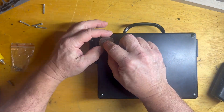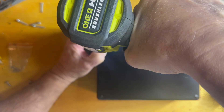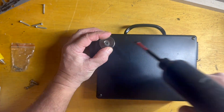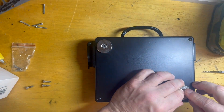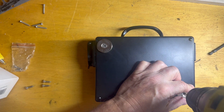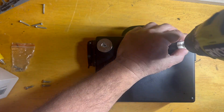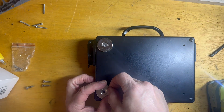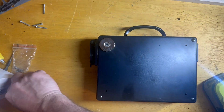Another thing I always forget is I like to put magnets on the back of mine. It's totally optional, but you can stick it to the frame when you plug the seven-way in. A friend of mine mentioned that and we started doing it — it's worked out, but it's definitely not necessary. These magnets are pretty strong so you have to be careful.